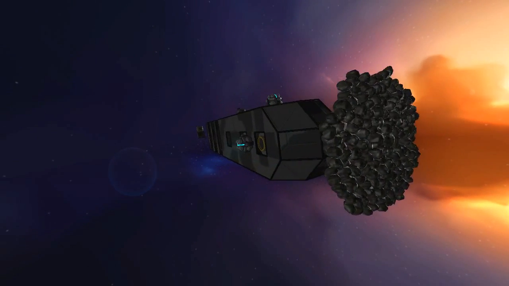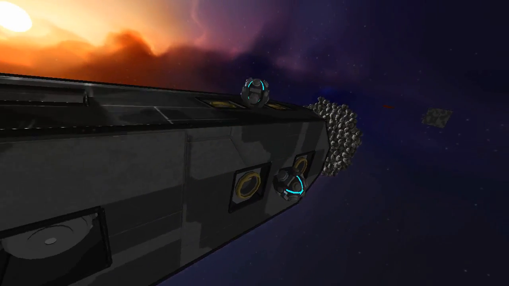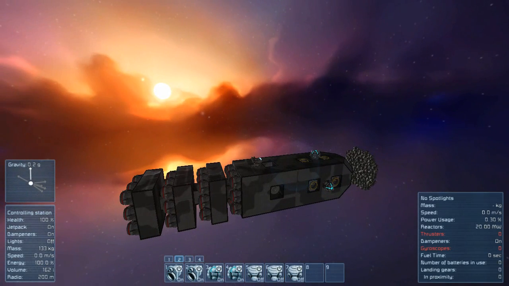So what I've added with these side generators here is to kind of compress them. So now it stopped spewing it out, meaning that that is all the ore we're going to get. So sitting back in the seat here, all I can do now is turn on the compression generators, which are the ones on the side here.